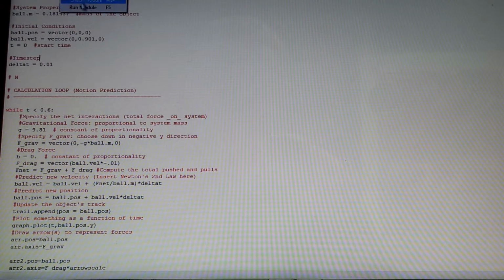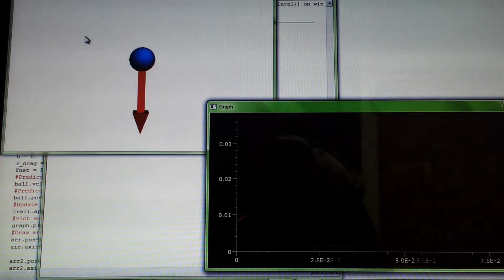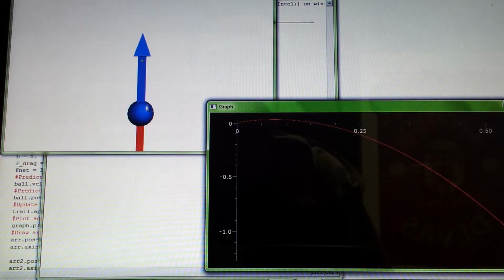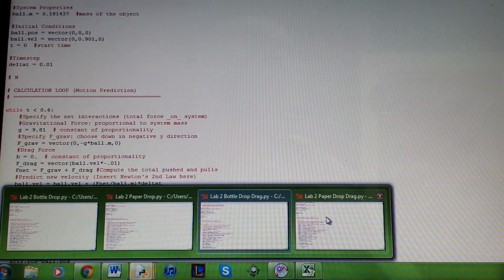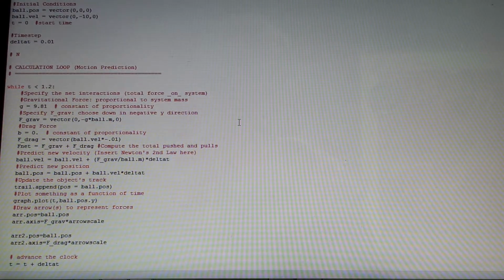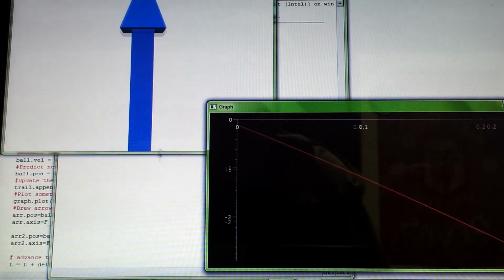In the simulation, the upwards blue arrow shows the force of drag on the object as it moves downward. I then did the same thing for the paper dropping, using the paper's mass of 0.006245, and using the same physics concepts, where F drag was the magnitude of velocity, and then the combined total net force on the object was the force of drag combined with the force of gravity. Here, you can see again the upwards blue arrow, which is much larger on the piece of paper.